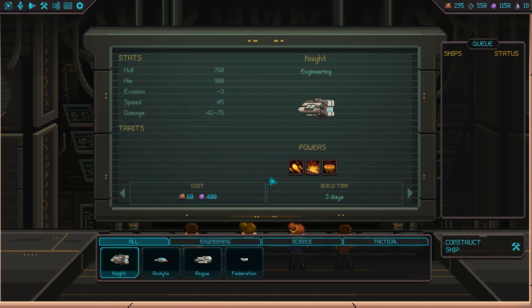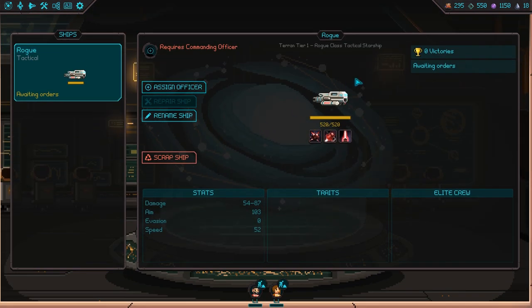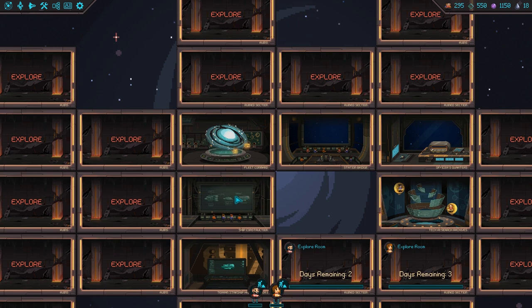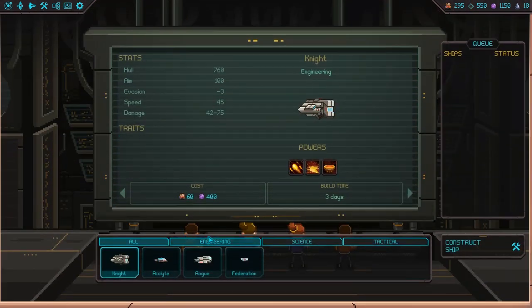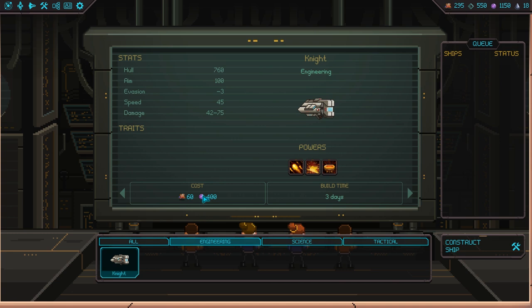We'll also buy ourselves a new ship because we currently have, if we go to ship management, a tactical starship, the Rogue. This is a tactical starship for a tactical officer. We don't, however, have an engineering ship. So let's grab ourselves an engineering ship. The only one we can currently build is the Knight, which has flak barrage, deconstruct, and shock mines as abilities. And it'll cost us 60 crew and 400 dark matter.